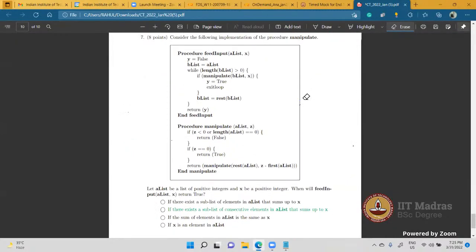If I see the fourth option, if x is an element of a list, and I take the first element as 5, and I choose x as the 5 element, it will give true. So why did you check the fourth option? We need to check all four options, no? Correct. If you start from the fourth or first, you are saying that x is an element of a list, right?